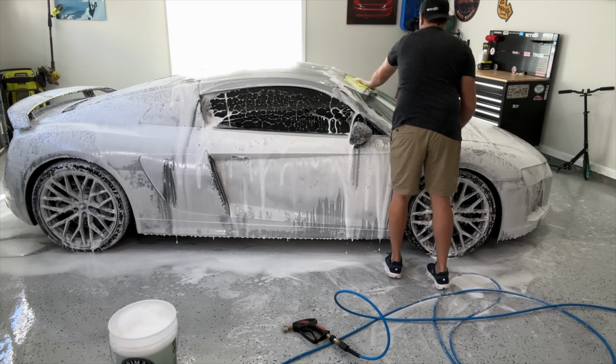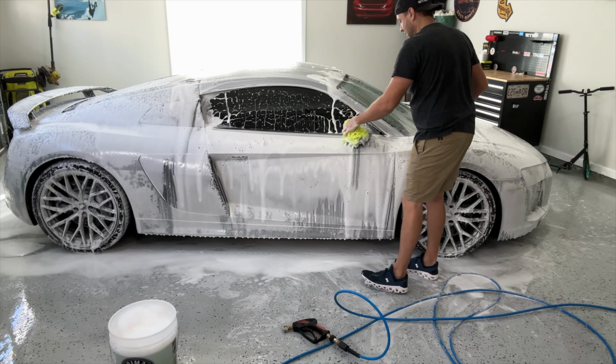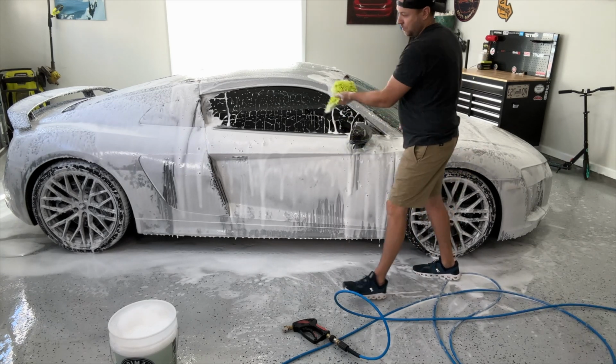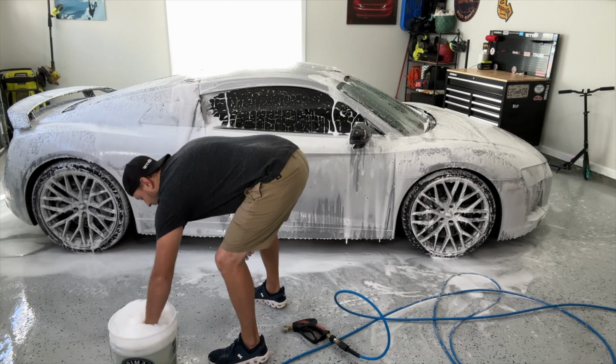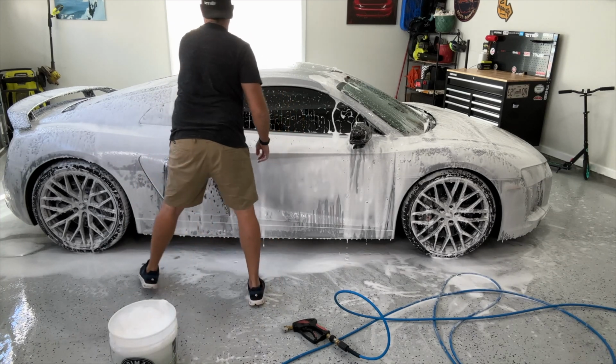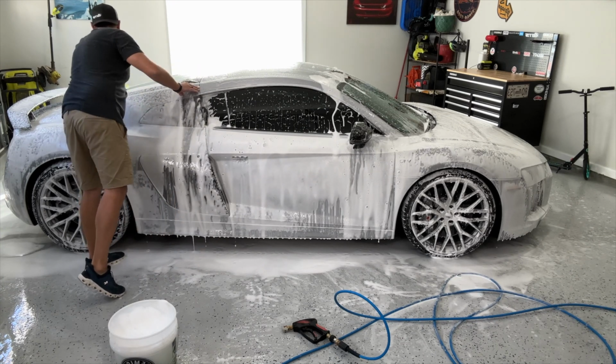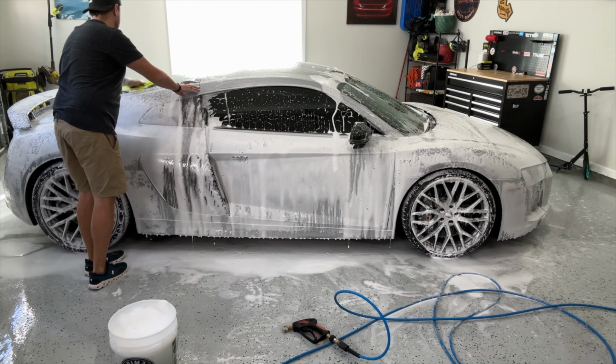Now, this is a small car. It's very small. I mean, you can see me standing next to it. So it doesn't take very long. So come back to your bucket, push it down on that grit guard in there. Make sure you get all that grit off that could be going there and get it off into the bucket. Bring it back on a clean mitt onto the car.